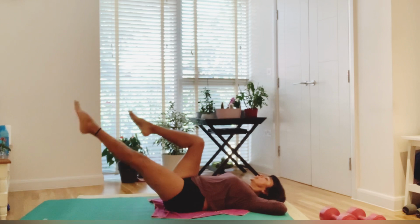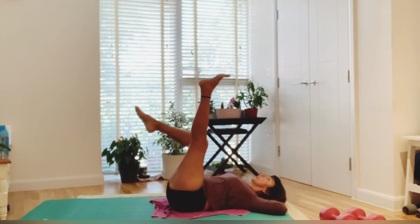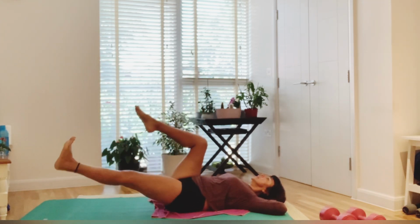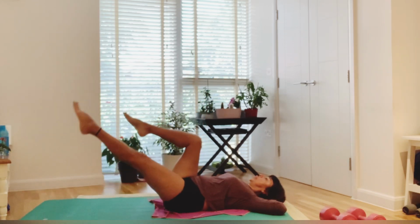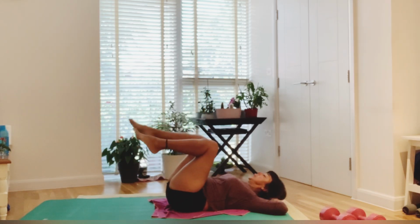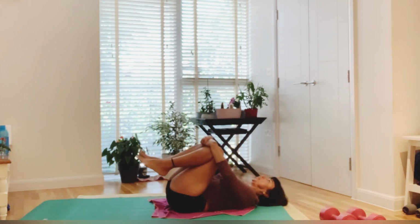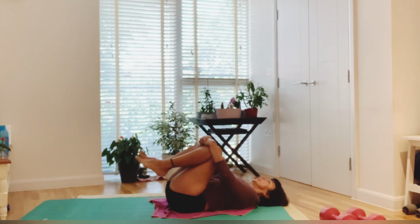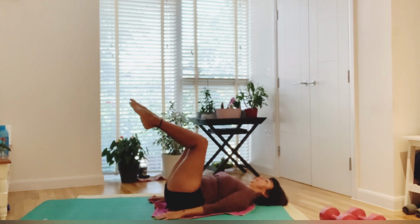Lower, up, down, up, one more lower, point up, last two, point up, and last one, point up, bending, hug your knees, rock. And again, arms down by your side in double knee fold.